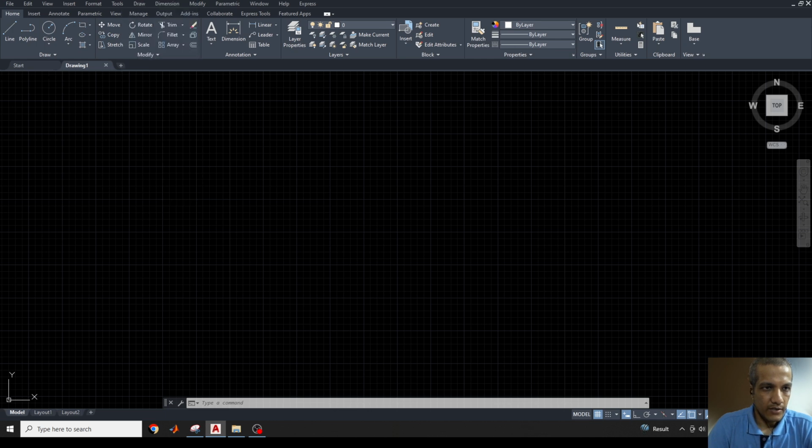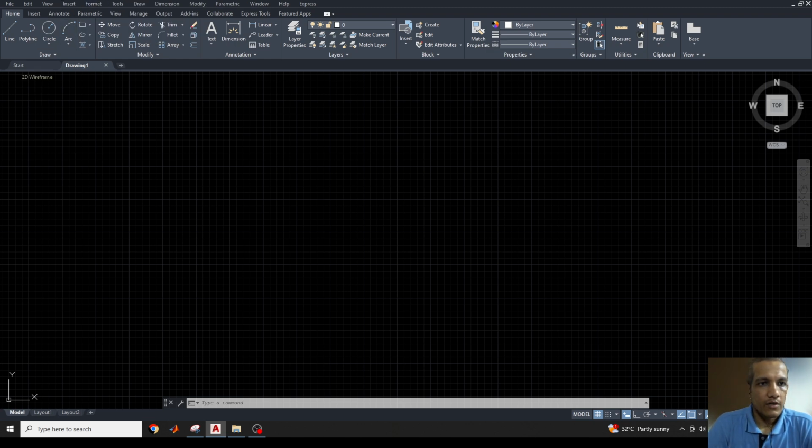So actually a few things are available here, like new, to open a new drawing sheet, and this is open, like previously, what are the files available, as I told you. This is to open the previous files, and this is for saving, and this is save as, and similarly save to web and mobile is there, and this is for the print option. This we will discuss later actually.